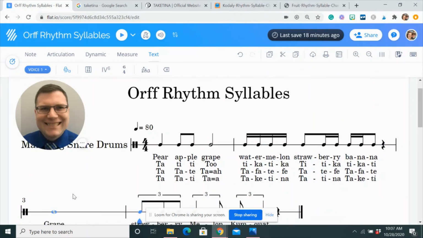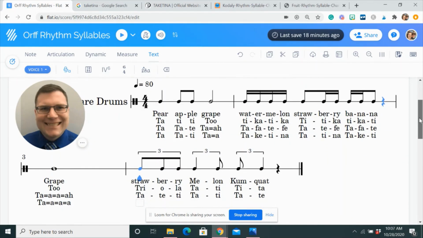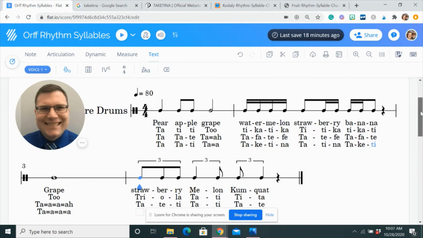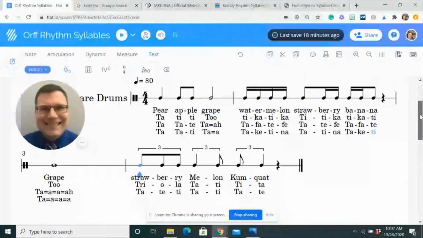So the long and short of it is, Orff rhythm syllables, are they a thing? Yes, and I wrote all this down in a blog post a while ago, which I'll also link down below. Yes, Orff rhythm syllables are a thing, but there's no specific one. There's no official kind, and even I know as a Kodaly person, we use different syllables. It's become less about what is our way of doing things and more about staying consistent and doing what's best for the kids.